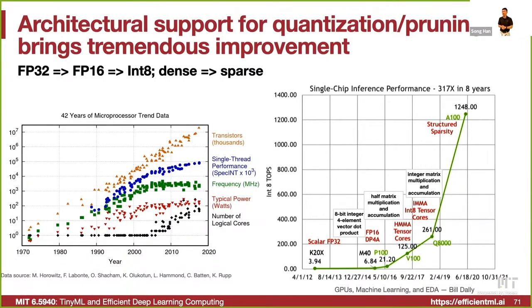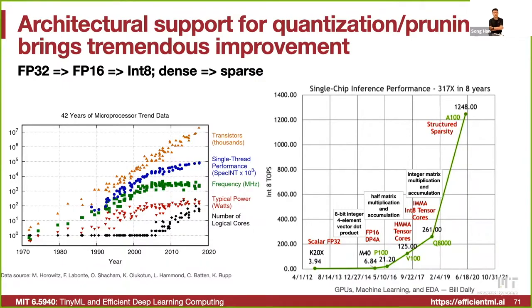And the philosophy is that we want to do the whole full stack design, from the algorithm part, the demand of computing, to the system part, which is the supply of computing. We want to close the gap by reducing the demand and increasing the supply. The recent trend of modern hardware design is that the microprocessor frequency has plateaued, and the single core performance has also plateaued. Moore's law is scaling down, but the number of cores is increasing, and the number of transistors is also increasing. So parallel computing and specialized computing are the new trend in this context.